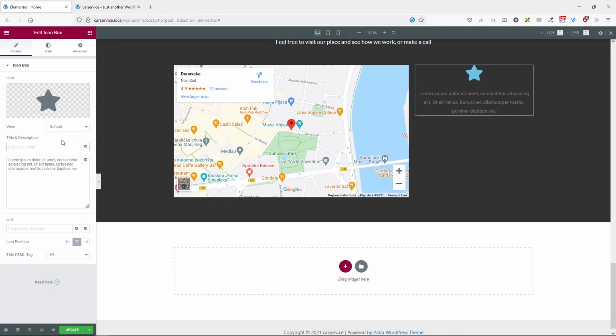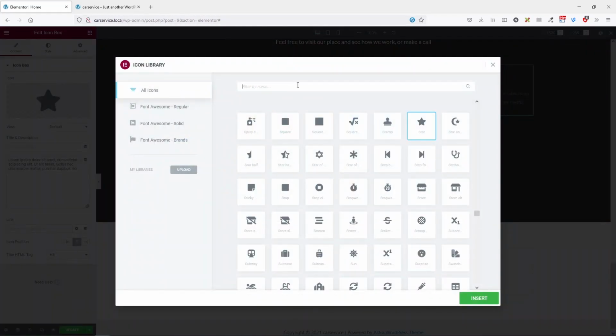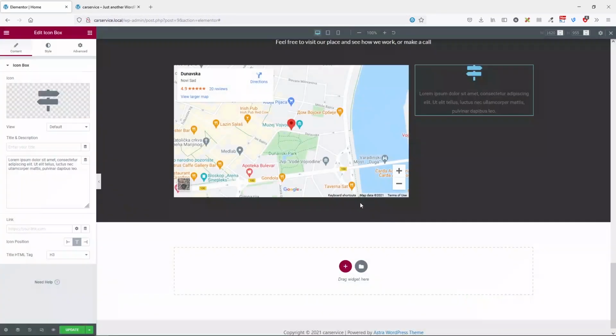We need to delete the title. And here, let's first change the icon. Type map sign. This text, paste here, actually.